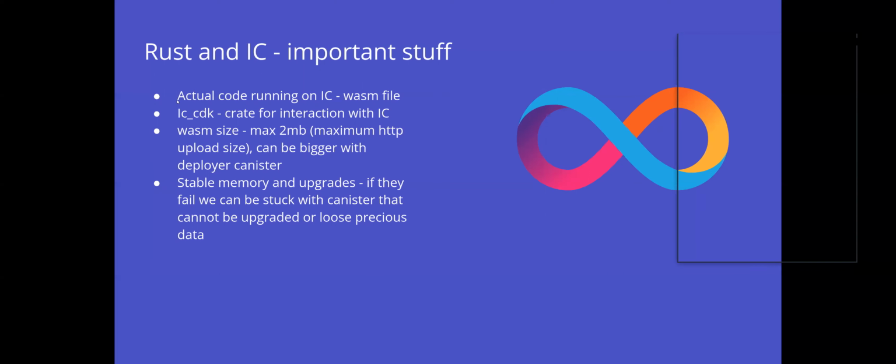So another restriction, which is right now imposed on the whole Internet Computer, is that a single HTTP call needs to be below 2 megabytes of size. And basically that means if we create any canister, either in Motoko or in Rust, it needs to be less than 2 megabytes.